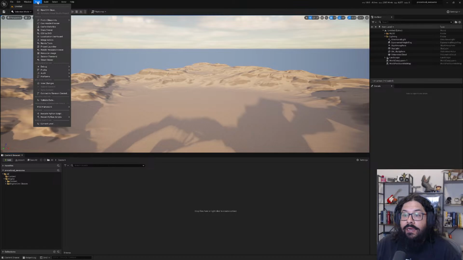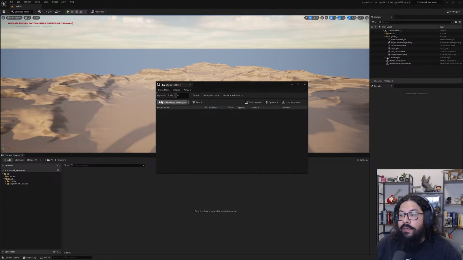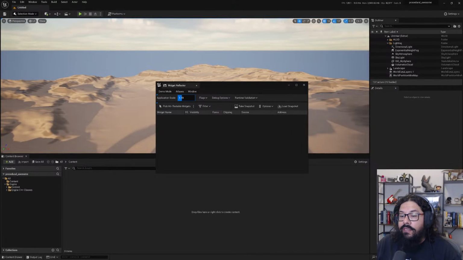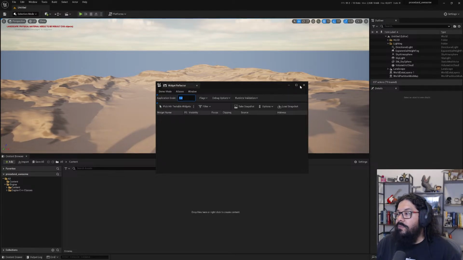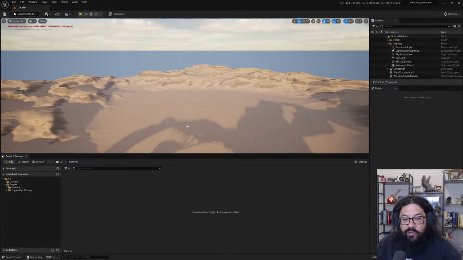And where's that developer widget reflector? Here it is. So let's make this 1.2. I think 1.2 is big enough for you, and it's not taking over my whole screen.